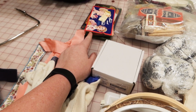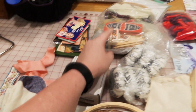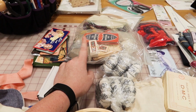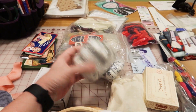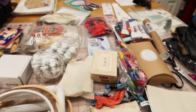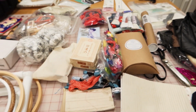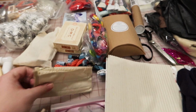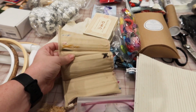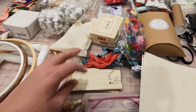These are all needle books. Some of them are antique. This one here at the bottom is Japanese. This is all the stuff that I have for giving to people if they want some things, or if I'm making a thing for a present for someone. I use this stuff, including these, which are blackwork pin cushions, which are just super cute. This has some thread winders and stuff in it. There's a lot of DMC here for the purposes of embroidery. This is a flossing sampler that I started at Costume College, so I really actually should make this. Like, use it as a sampler.